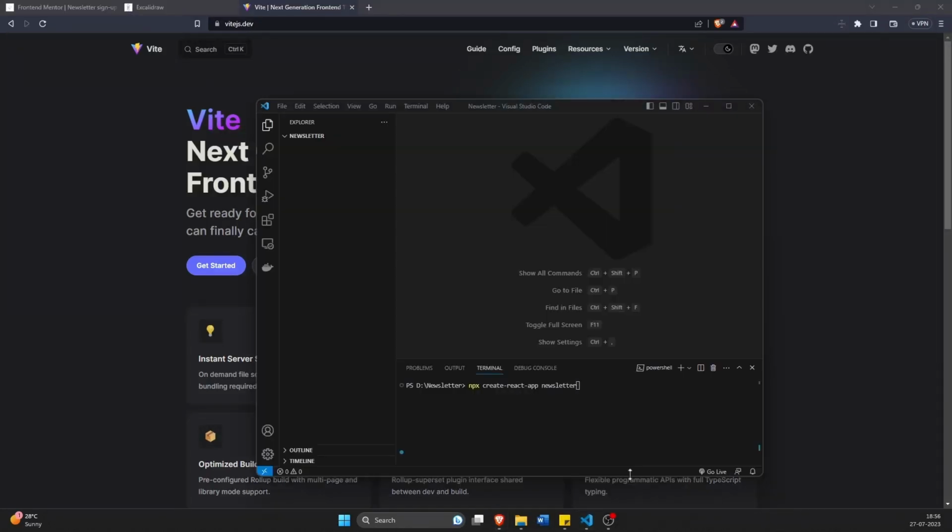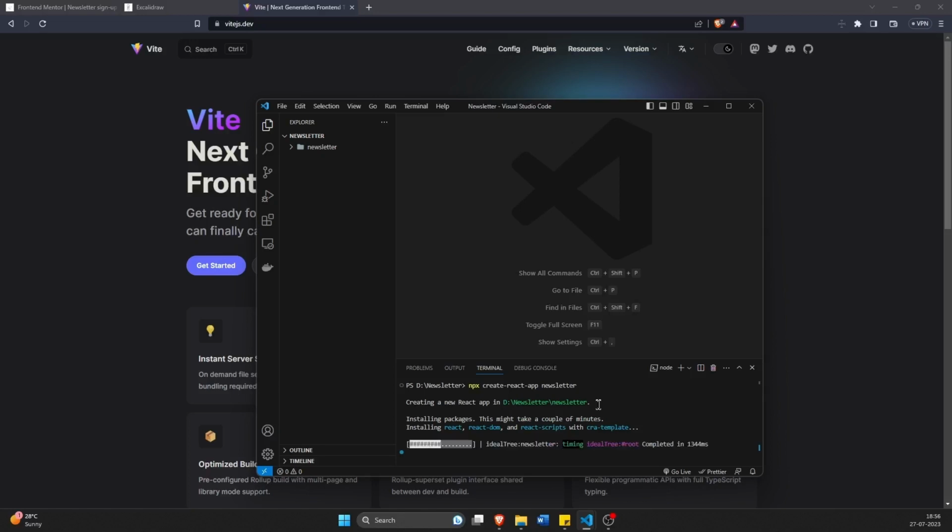So here we'll just press enter over here, or alternatively, if you want to use plain HTML, CSS and JavaScript, you can do that also. You can simply see the logic and the code from this video and then try to replicate it in simple HTML, CSS and JavaScript. So I'll see you once this is done.